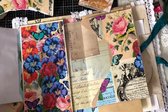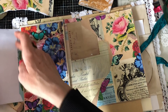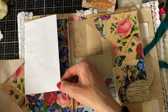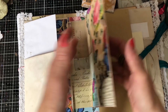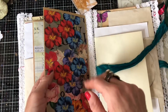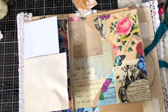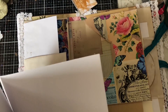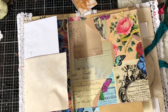Oh, how gorgeous does that look! This one here — what I might do is actually glue it down so it opens out as a side pocket, because we don't necessarily want them all tucking in as envelopes. It might be nice to have some as pockets on the outside instead. I'm just wondering whether I've actually printed any on thicker card — I definitely went off to do that the other day.